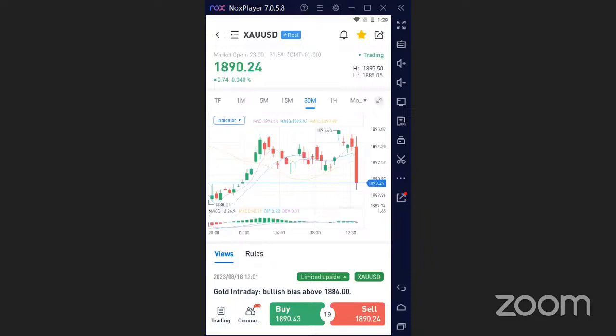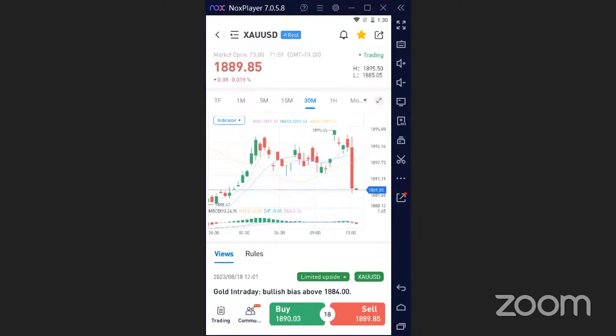Our market has already TP'd, which is our USDJPY. So if you were still in the market, if you didn't close when I closed, the market just hit take profit. It will automatically close your profit for you because we already set it. So congratulations to us. Our first market is a profit. It is positive for us. If you were lucky enough to take the trade, congratulations. You've just made yourself a few dollars.